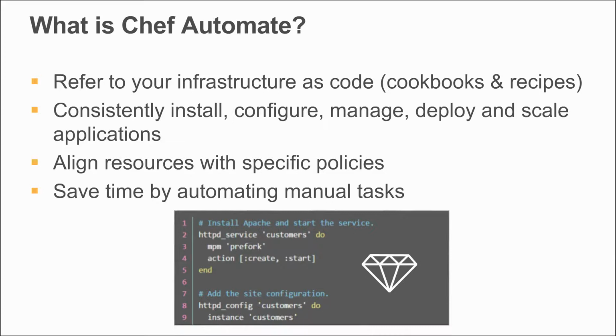What it also helps you do is align resources with a specific policy. So if I want to define how every database server looks in my org, I will use Chef to do it, and I will codify that in Chef cookbooks and recipes. And I'll use those cookbooks and recipes to spin up database servers the same way every single time in my dev, my test, and my production environments.